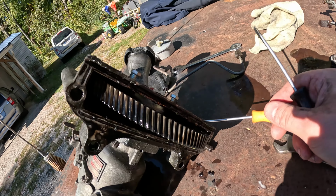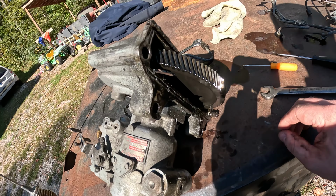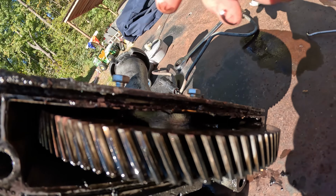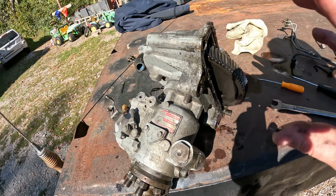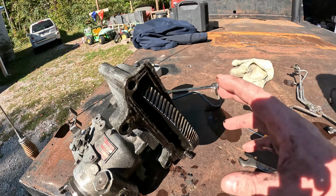Get this as clean as I can and wipe it down with some brake cleaner as far as the surface goes. As you can tell, the gear is not moving. It's locked snug. These bolts are just snug. You might be able to see up in there against that gear face. So, should be good. I'm going to go on and clean this up. Then I'll clean the block surface up, make sure we're good there, and get it sealed up, get it bolted back on.